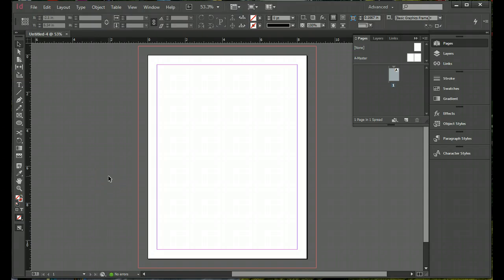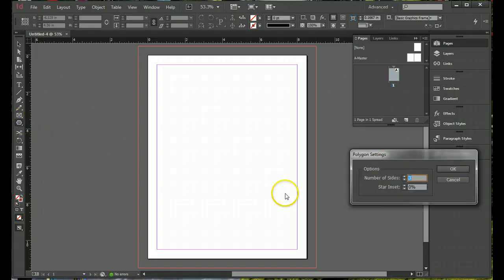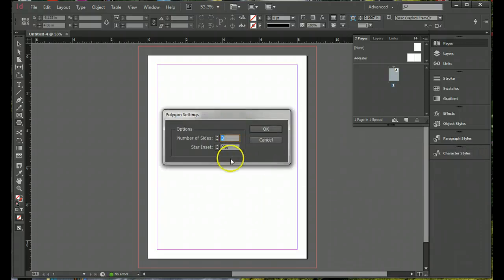So anyway, you now have this document here and nothing on it, and that's fine. What I want you to do is the following. The first thing you're going to do is click here. You may be showing the rectangle tool, the ellipse tool, or the polygon tool, but click and hold and go down and choose the polygon tool. If you double click, you'll get the polygon settings, and you can choose a number of sides. The minimum, as you see, is 3. So I'm going to use 3 for this illustration.